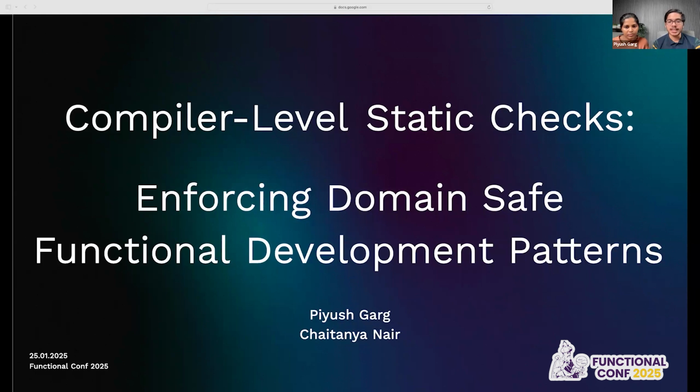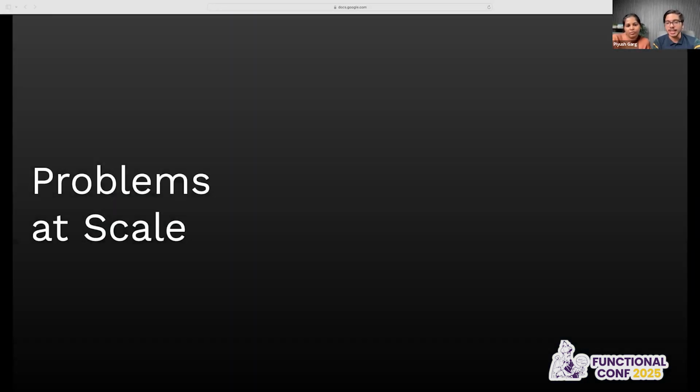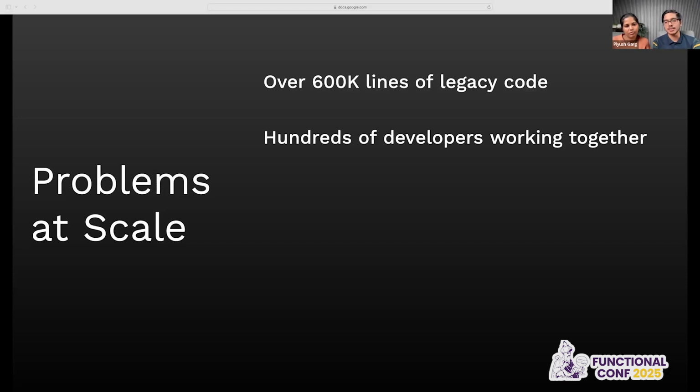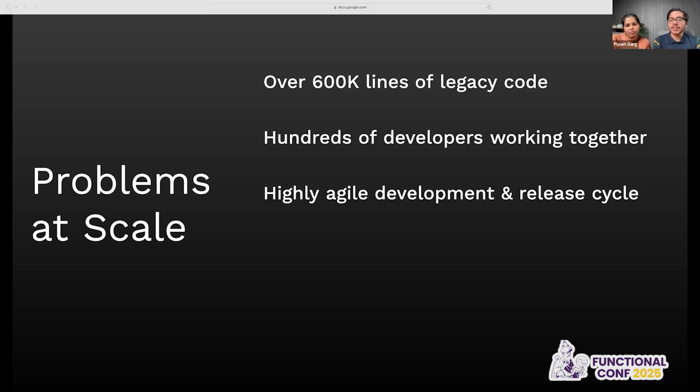For years, functional programming has had a reputation for safety because of its rich feature set, be it pure functions, immutable data, a strong type system, monads, DSLs, and many other things. But as systems scale, we start seeing a few cracks, edge cases, and unsafe practices creeping in as the code base grows. To give you a sense of scale, we have over 600K lines of code with hundreds of developers continuously making changes to it. In such an environment, it becomes very difficult to maintain the domain integrity of the code.